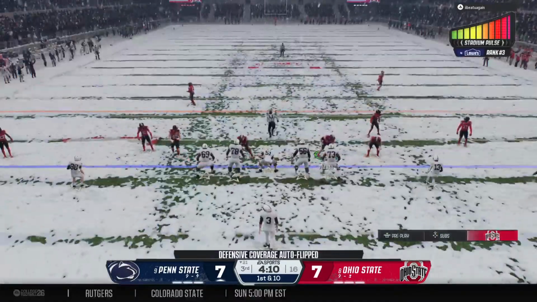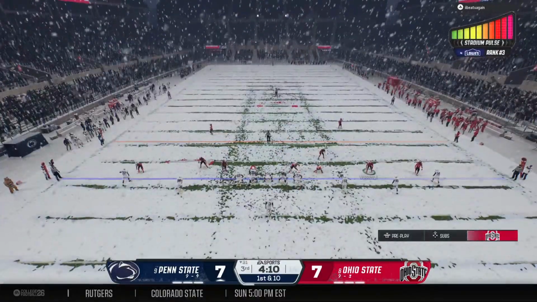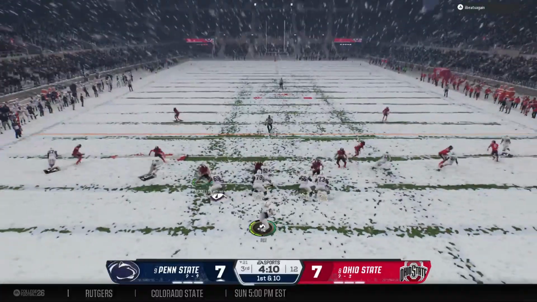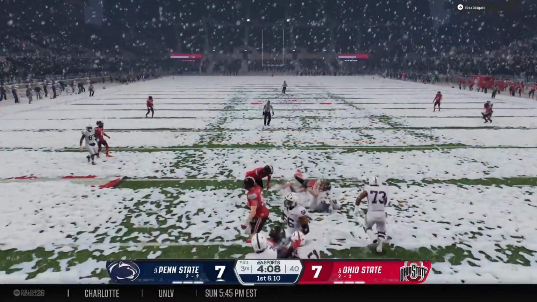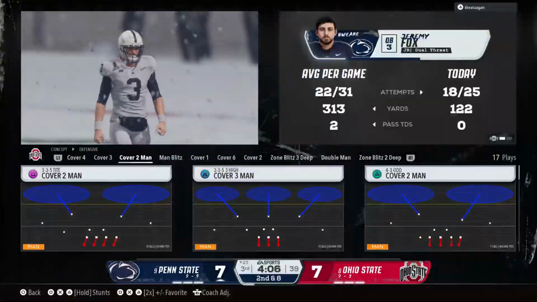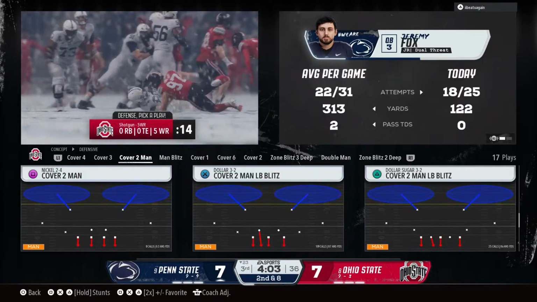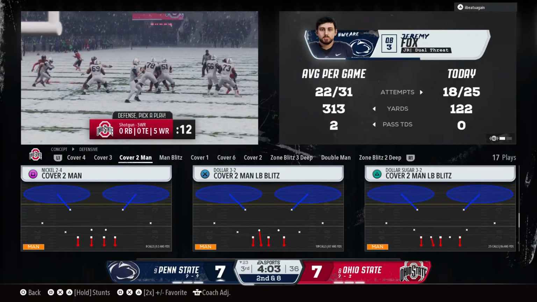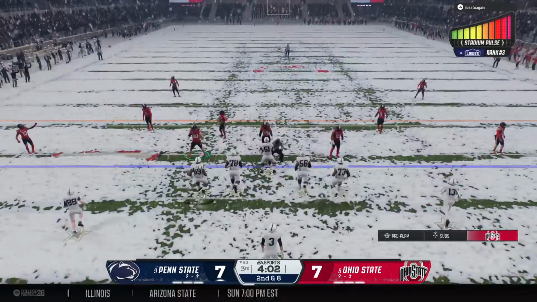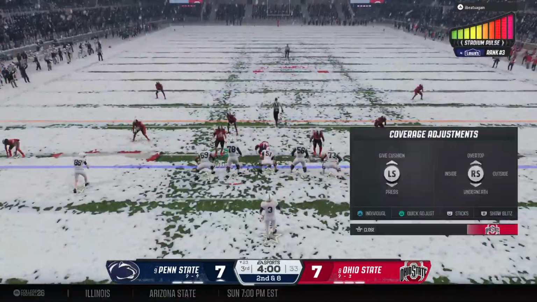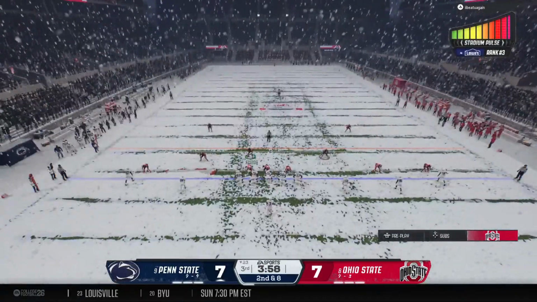Penn State offense is back out on the field. Looking to throw. It's Fox. Caught by the receiver. And the defense swarms. Not much of a gain on that completion. Boy, that slant is so dangerous for a defense to try to slow down. Great job of rallying to limit its yardage after the catch.